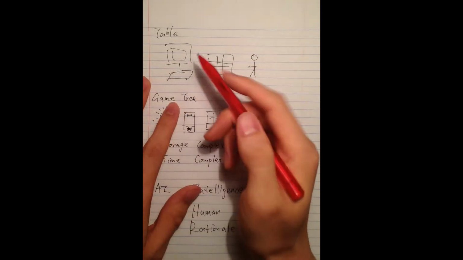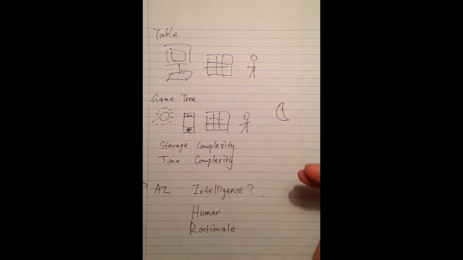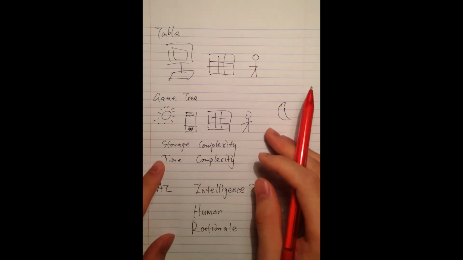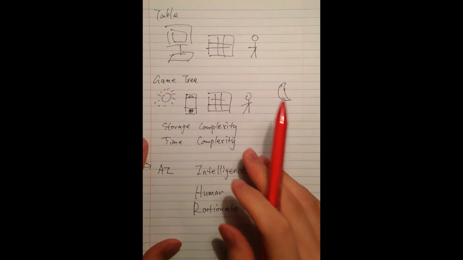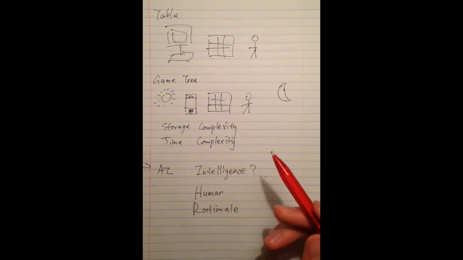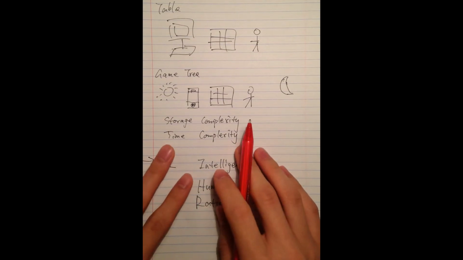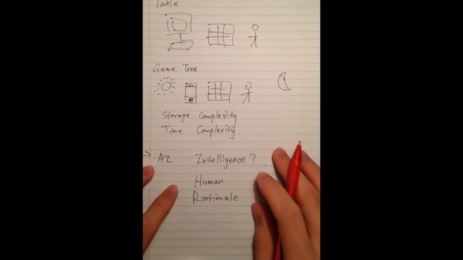In conclusion, for the lookup table, we are like competing with a big computer because it will have large space for storage. And for the second method, the game tree, if we are facing not only tic-tac-toe but a much more complex game, it may take a lot of time to run this algorithm. So we need to keep a balance between storage complexity and time complexity.